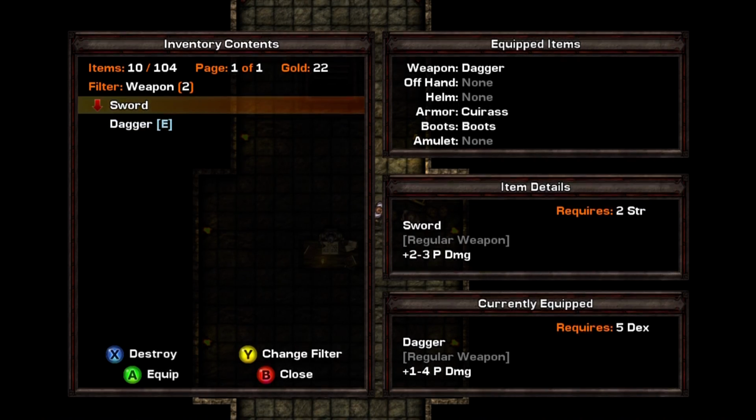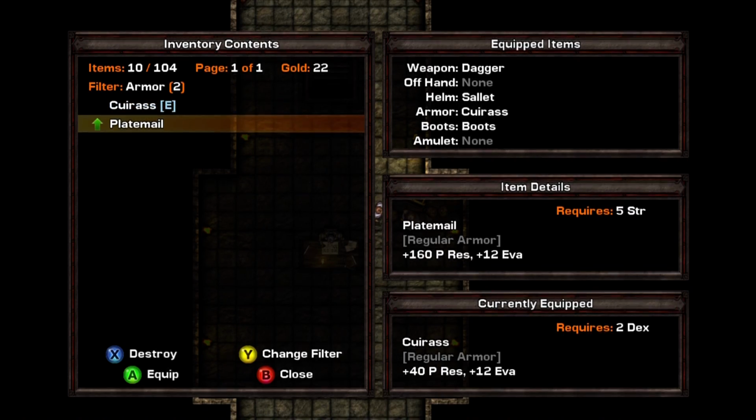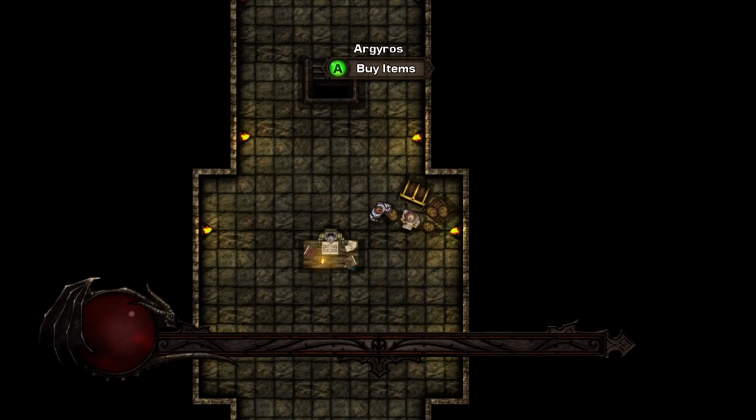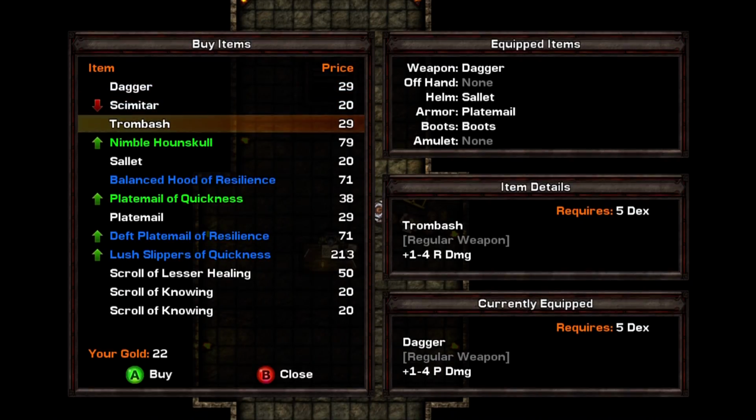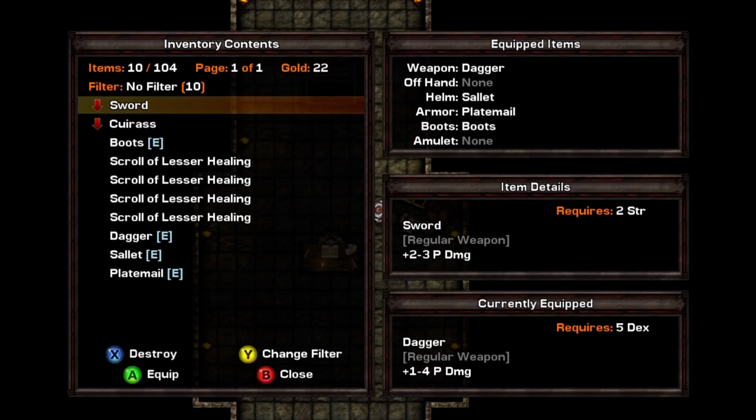Okay. What else did we get? I actually don't remember if we can sell items. We might have to just destroy them. Let's see. Basically equip the things we've just bought. Can we sell things? No! No, we cannot. We can only destroy things.